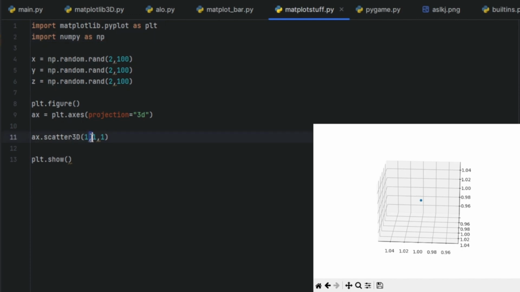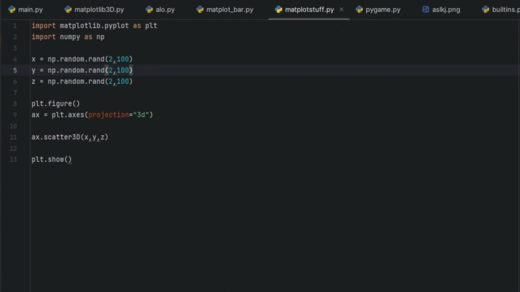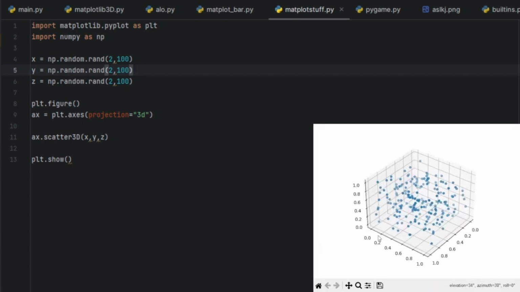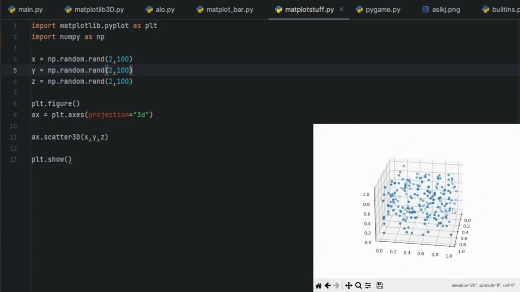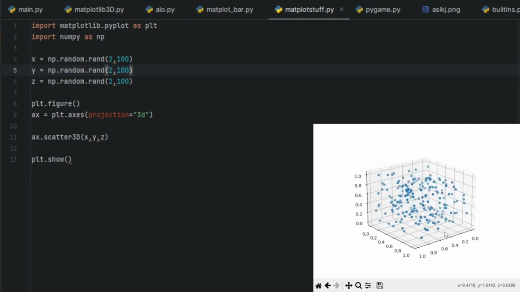We have our NumPy array. Let's try it out. Let's do x, y, z with our NumPy arrays. As a quick reminder, here we get arrays containing random floating point numbers from 0 to 1. Let's do it, and here we go. Now we scattered a lot of random dots. Pretty simple, pretty easy, pretty self-explaining.